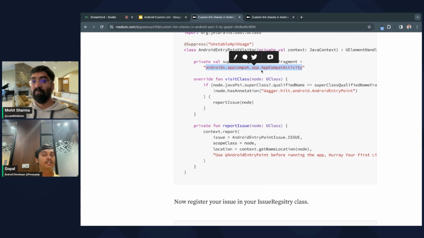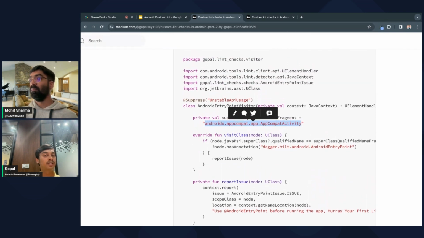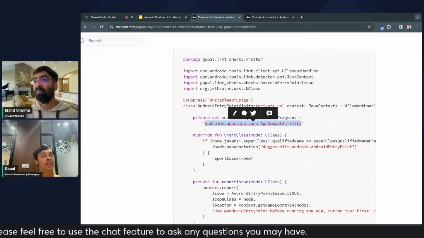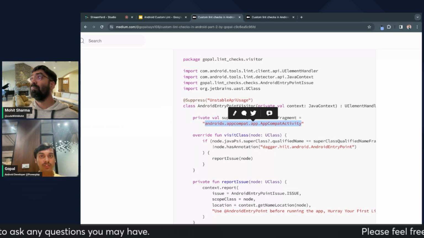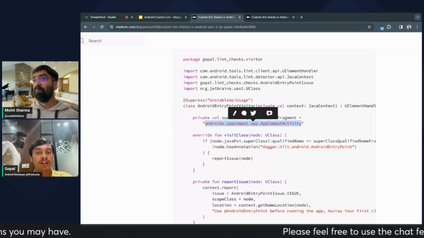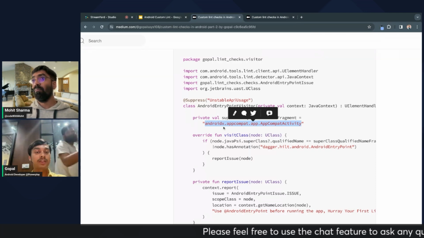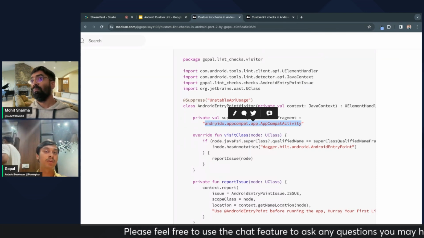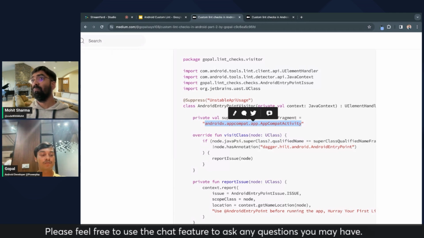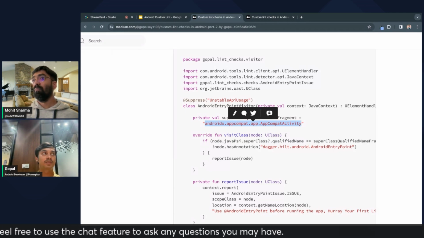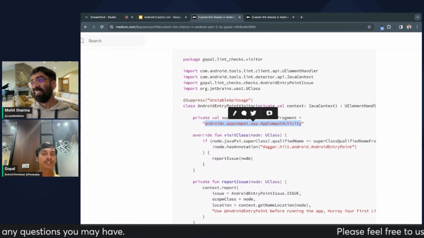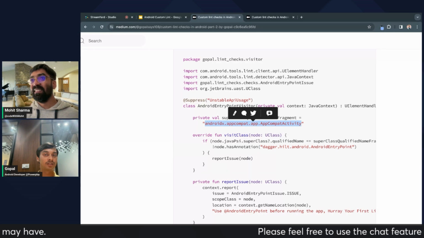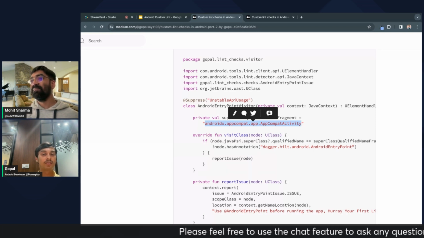In this example, we have an activity that is just extending AppCompat, but that is not the case everywhere. Everyone has some base activity, base fragment that they are extending. But we can write other checks. It's a good option that we can explore. We can make an open repository where other developers can add their own lint checks.